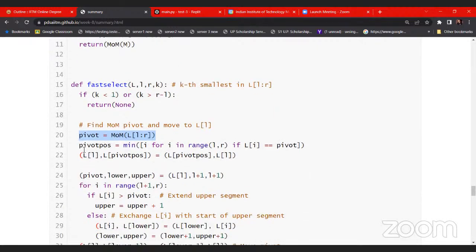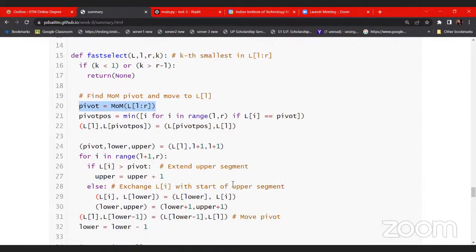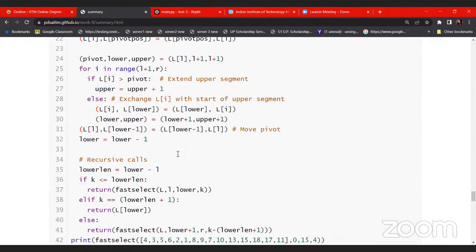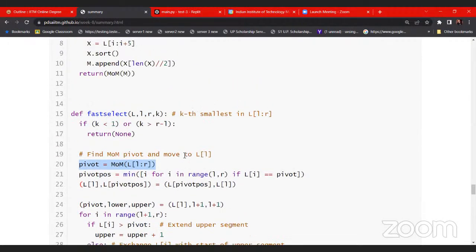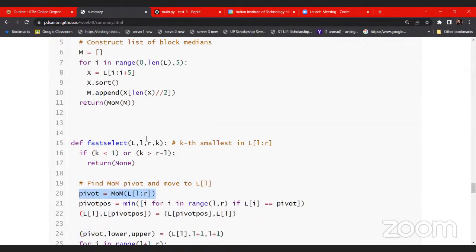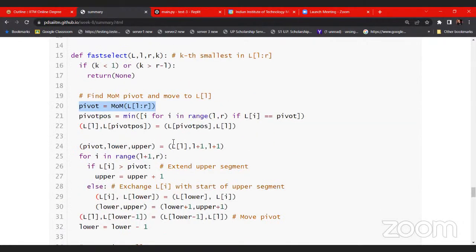After that, we will perform our partition process, after some modification, and we will return the exact position of our pivot element. So we can improve our worst case complexity using this MOM operation. We call it fast select because here we are improving our worst case situation. Any query in fast select, quick select and MOM?